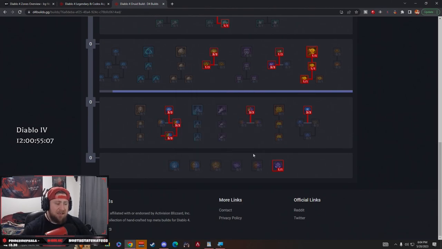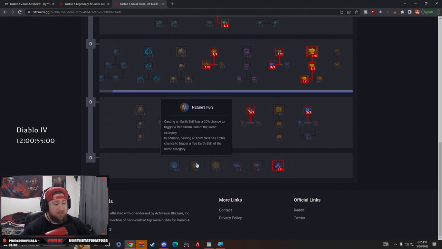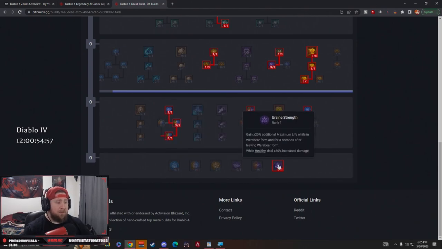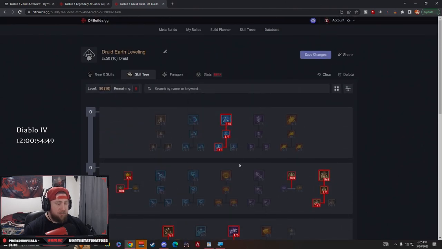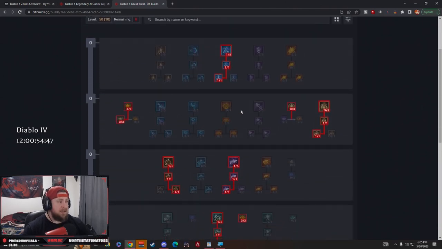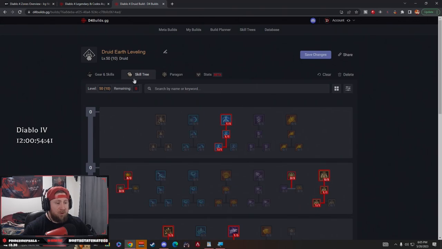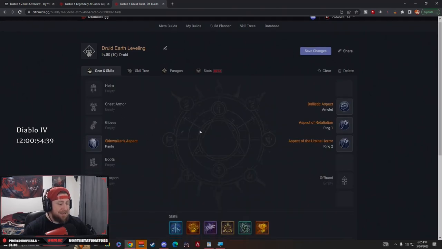This is kind of nice, but really in the end, Urzine Strength is probably one of the best that the Druid has. Bestial Rampage is not bad, and the Nature's Fury is actually pretty good too. But for this build, we're going to be up close and personal, so we just want to stay super healthy and just deal a lot of damage. So this build is really, really good. So I will note, and you guys will see it down in the spreadsheet. So we're going to go check out our gear and skills.